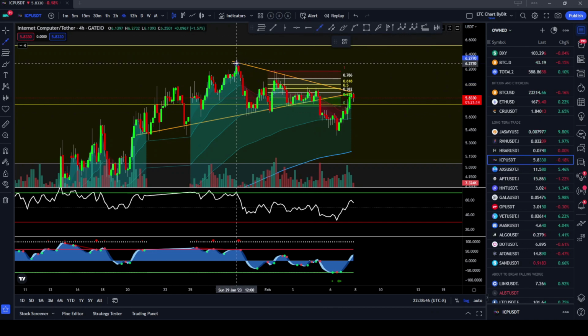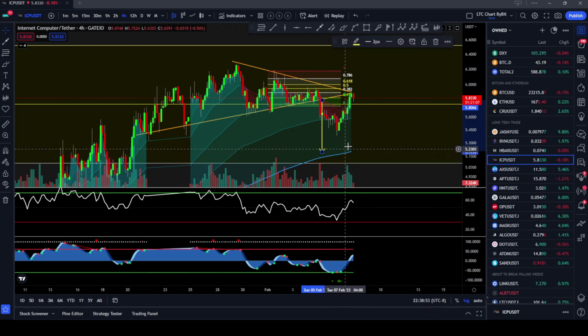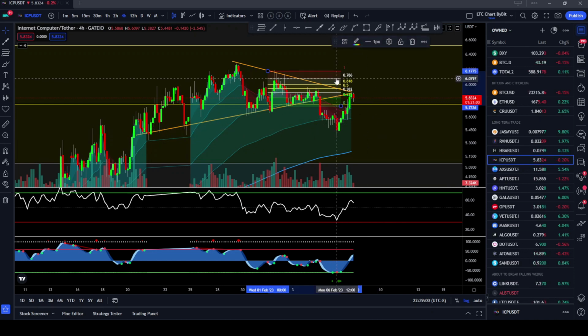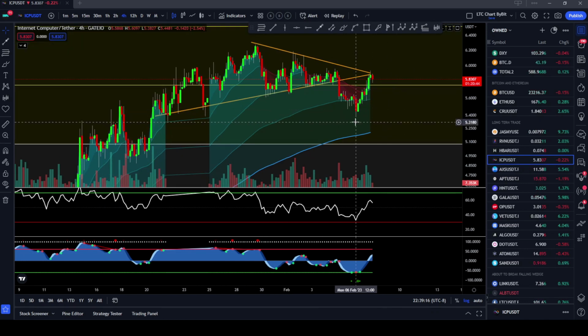The price target for this move would have brought us down to the 200 EMA on the 4-hour time frame. We didn't quite reach that, and I think I was talking about how I didn't expect us to reach that if we did break to the downside, only because we are in a bullish market. Personally, I believe that the bear market is over and we're starting to grind our way to the upside, but I think we could still agree that this is a bullish market where we are at minimum having a bull retracement in this bear market. If you still believe this is a bear market, I think you could agree with that. And so we didn't reach the 200 EMA here.